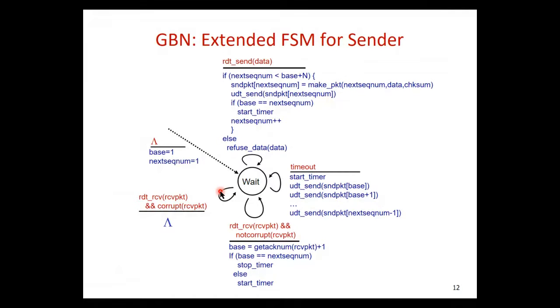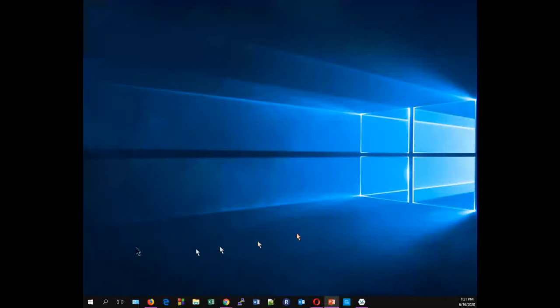Now let's look at the FSM for the sender. Actually, let's take a checkpoint now. What checkpoint is that? Okay, bear with me. I think it's 5-1, but let me check. Actually, we're going to have 2 checkpoints today. Okay, 5-1, correct.